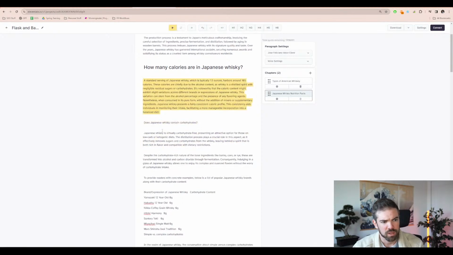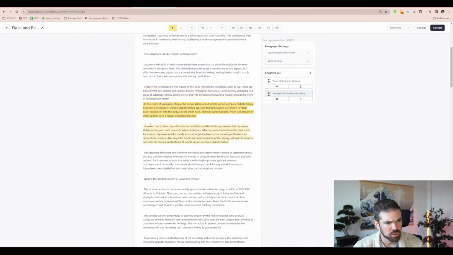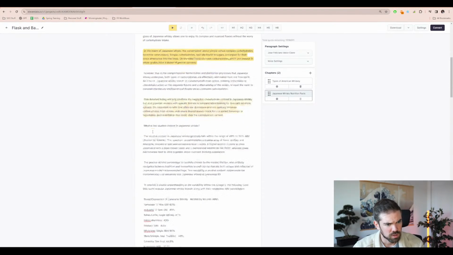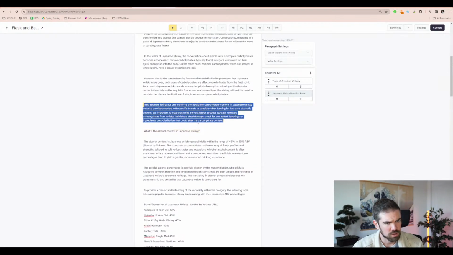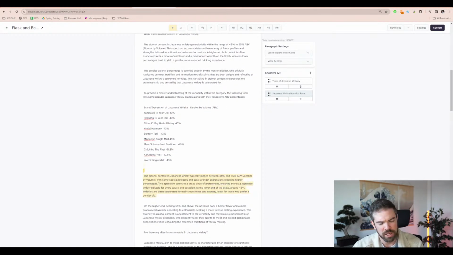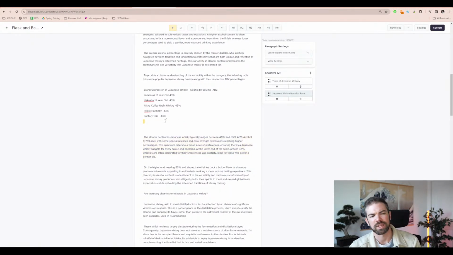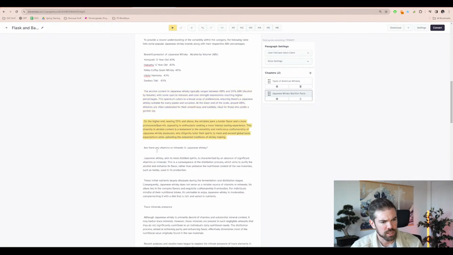We'll get rid of that. So does it contain carbohydrates? Cool. We're not going to do that either. What is the alcohol content? Well, I'll keep that in here just for fun. We'll just do a few of them though. So we'll do something like that. Alcohol content on the higher end.